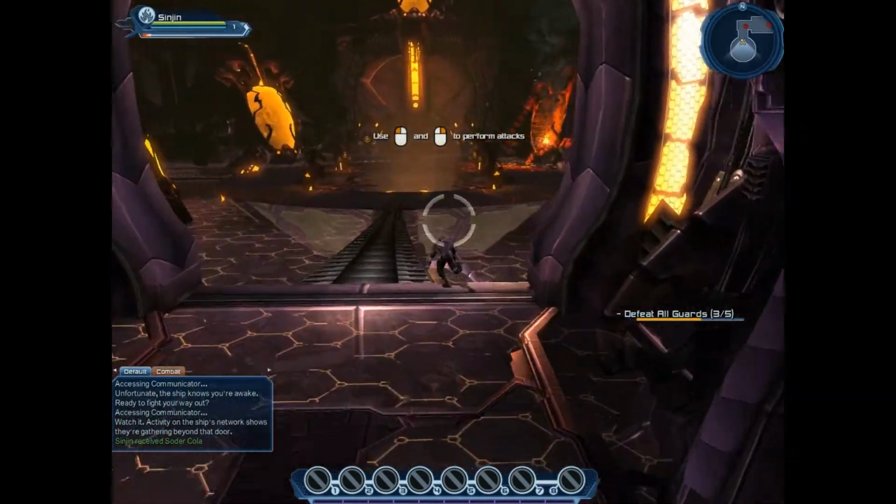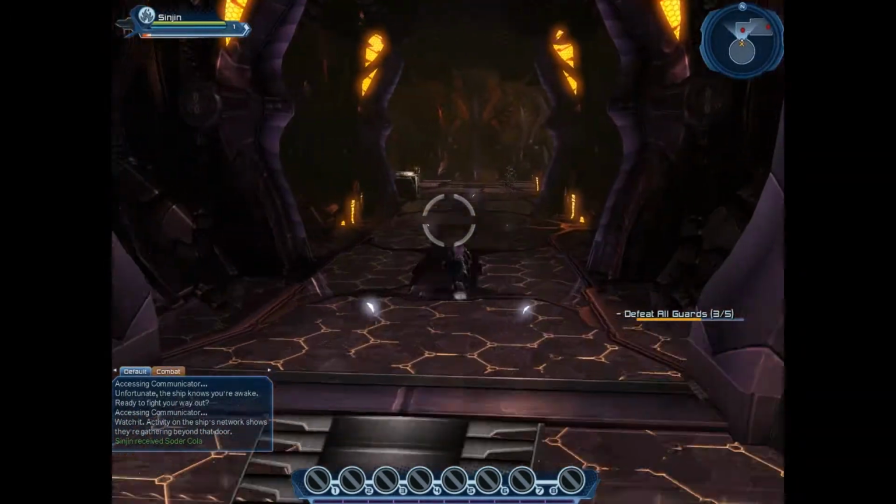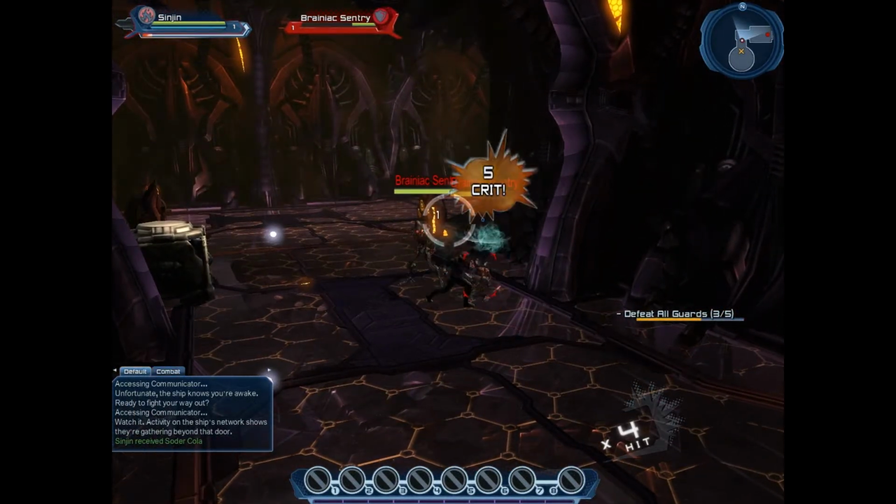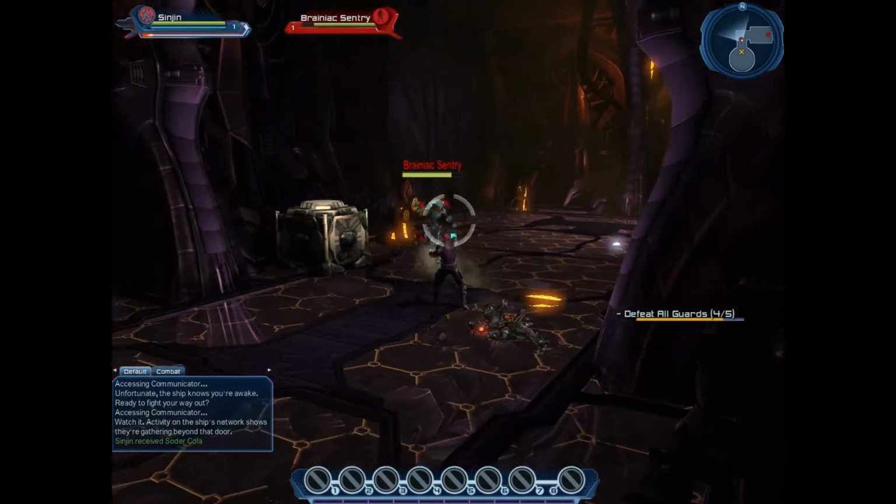Also, F key does your movement speeds. I'm running a little bit faster because I'm acrobatic. Let's get it on. Destroy these guys.